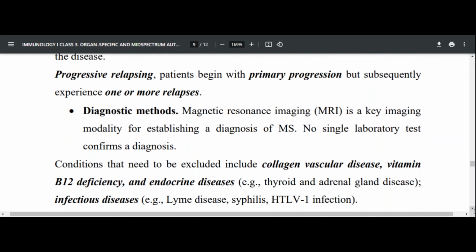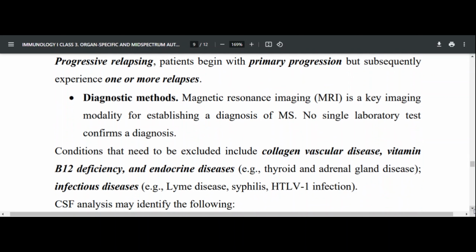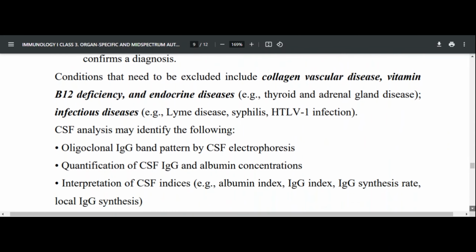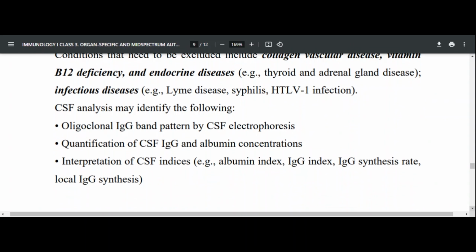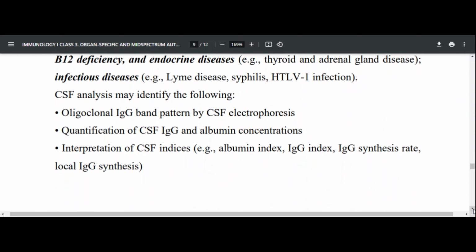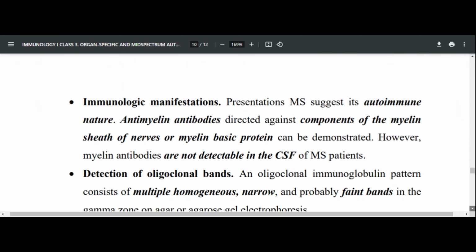And diagnosis of multiple sclerosis, of course, is by magnetic resonance imaging, but sometimes no lab test is available for multiple sclerosis. But as you remember, you can collect CSF and analyze it. In CSF, you're of course expecting to see IgG antibodies on electrophoresis. You remember we did it in body fluid analysis. You can detect an IgG peak on the electrophoresis of the proteins. So that can be suggestive of multiple sclerosis.